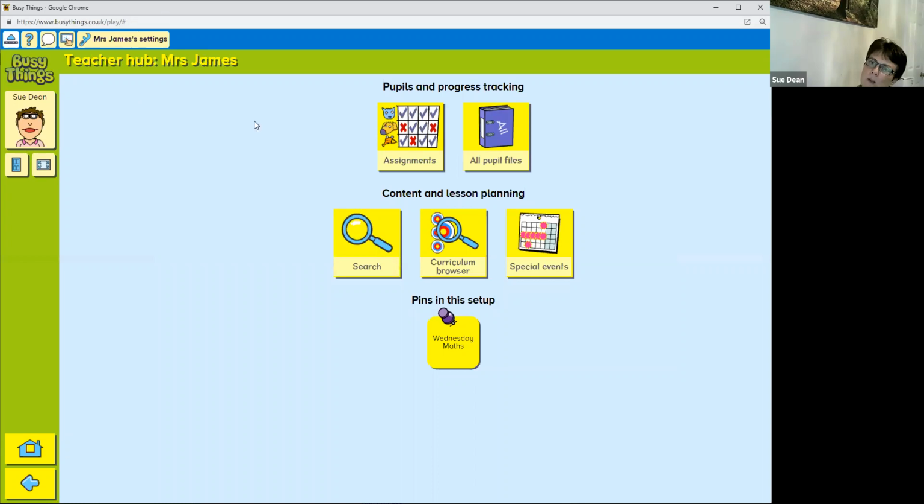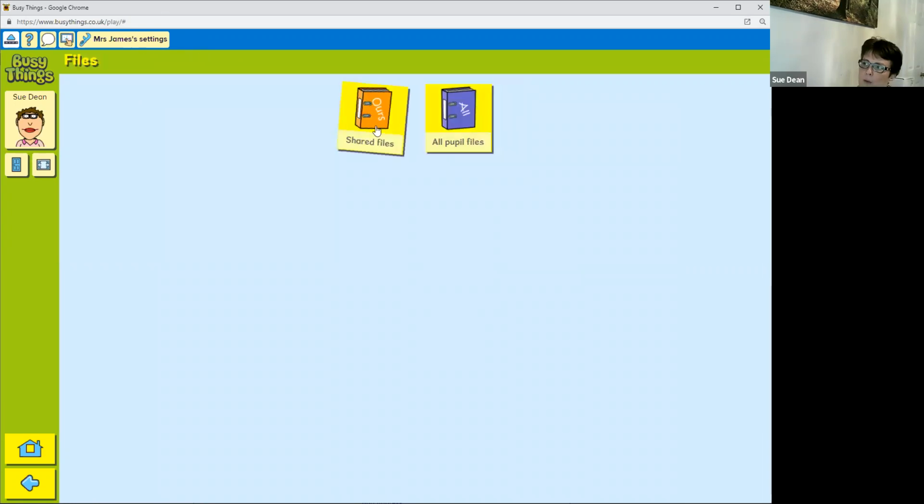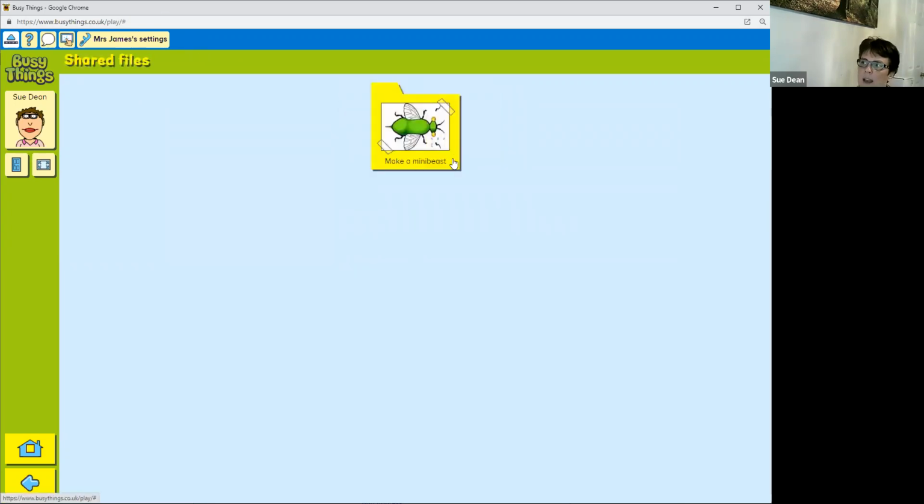But again, because we're in our Teacher Hub, when you search, it will just be relative to the age of your setup. Okay, the pupil files: if the children have saved anything within this setup, they will be in here in the pupil files. And as you can see, we've now got a Make a Mini Beast file.